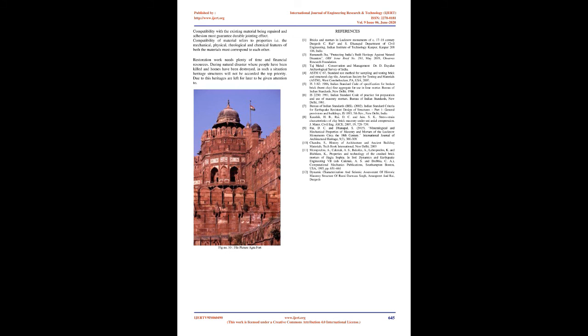Cess from tourism receipts. Some heritage sites have the potential to generate tourism and their upkeep can help achieve financial viability. International donors and crowdsourcing. It should also be possible to seek monetary assistance from the World Heritage Fund. Citizens could come forward with voluntary contributions of money, skill, and expertise. Other means such as crowdsourcing could provide handsome sums of money.